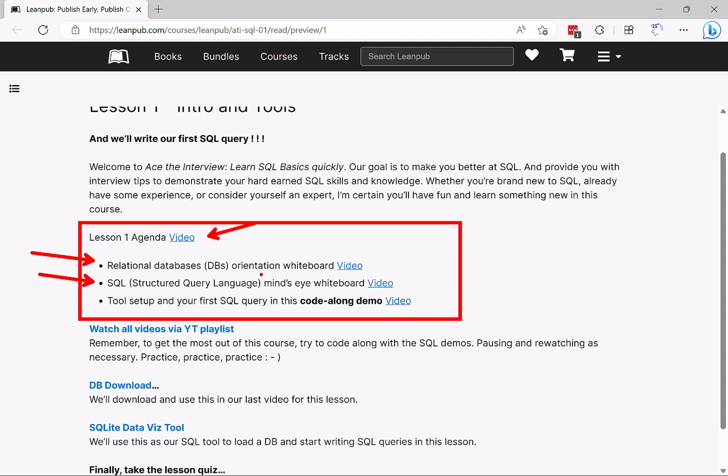I call this my mind's eye view of what SQL is, or at least what SQL queries are. And I find that I use this picture in my mind to help me write any query, to help me make sure I have the syntax correct and I'm approaching it from a proper perspective.